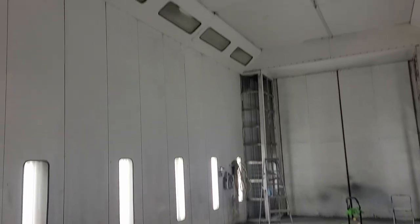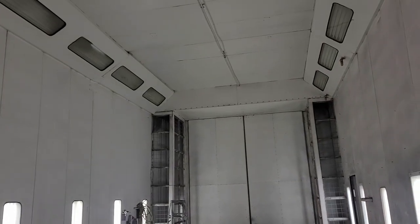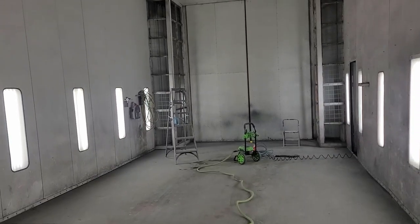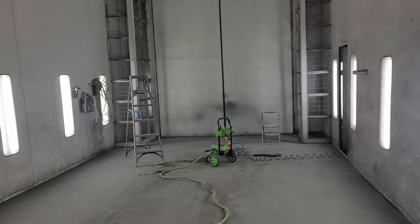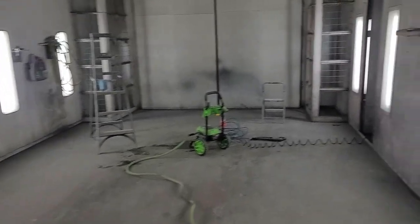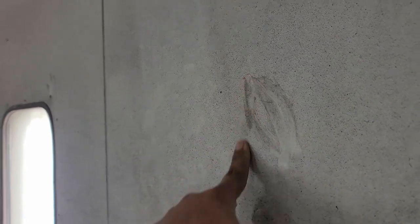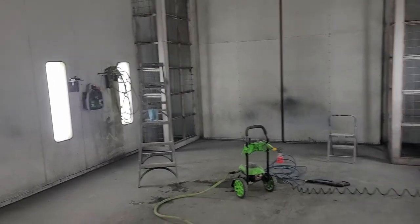So just a quick look at the booth. Like I said, it's huge, bro. I think it's maybe 20 feet tall, maybe a little less. But nothing abnormal — the booth just needs to be cleaned. If you're trying to chase the best jobs possible, you've got to tend to this stuff, because that could easily land in your job.